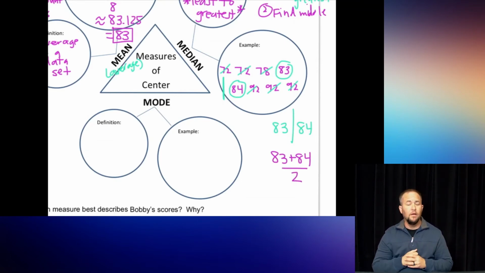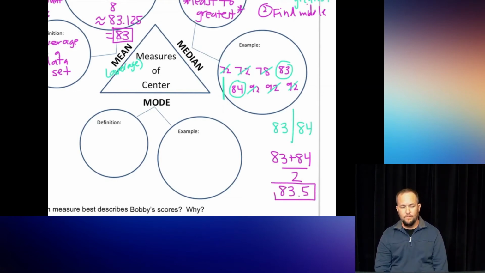So right here, you can already see right in between 83 and 84 is going to be 83.5, but sometimes it may not be this close. The data might not be as easy to see. So go ahead in your calculator and do 83 plus 84. Looks like you get 167, and then when we take 167 divided by 2, oh good, we end up with our median being 83.5. Go ahead and box that one in, just like you did above. So far the mean and the median are pretty close to each other, at that 83 or that 83.5 for the median. All right, the next thing we're going to look at is the mode.